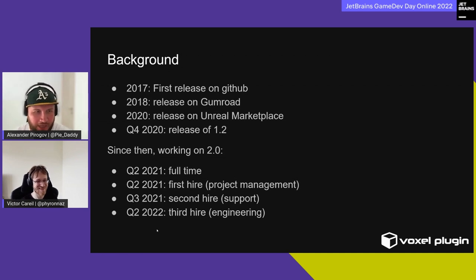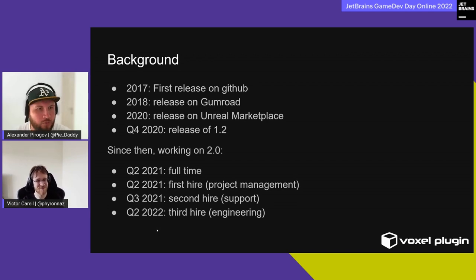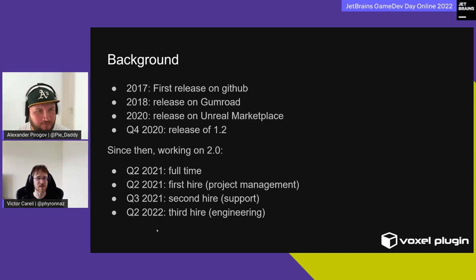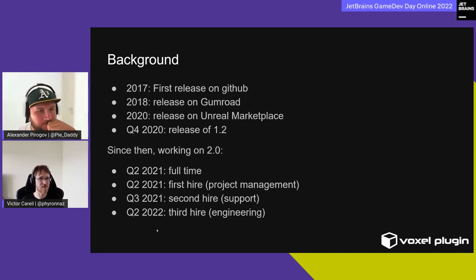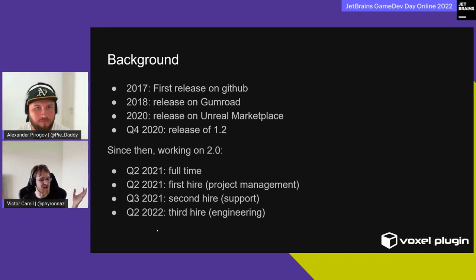If you had access to a genie from Epic Games who could grant any wish to improve the environment and pipeline for plugin developers, what would it be? On the engine side there's not much — I'm already very happy with the interfaces we get. The most annoying thing is when you want to use an engine feature that's not exported and it won't link, though you can usually reach out to Epic and they'll help in the next release. The thing I'd change most is on the Marketplace side — there are a lot of people complaining about it for good reasons. I'd give the Marketplace a lot more funding and people to make it an even more awesome place.